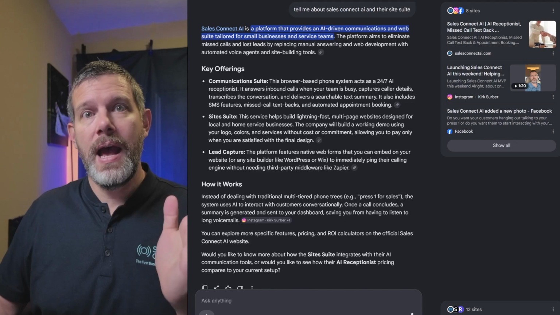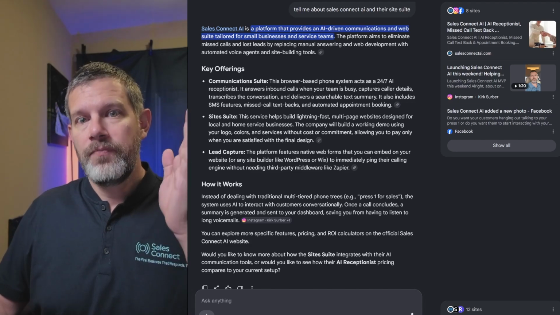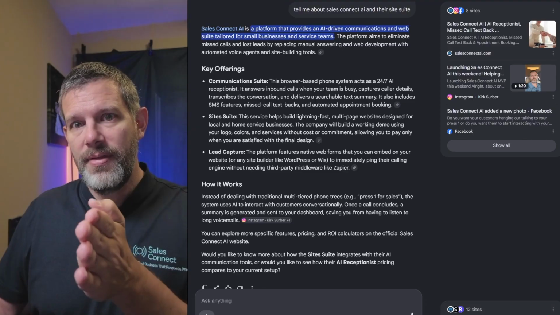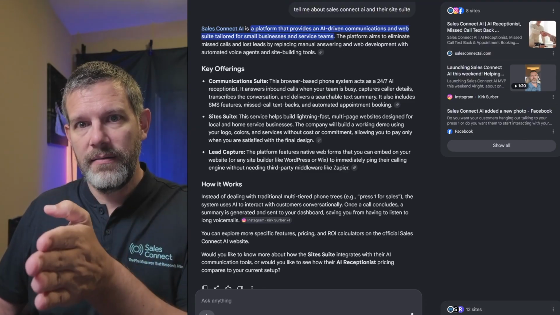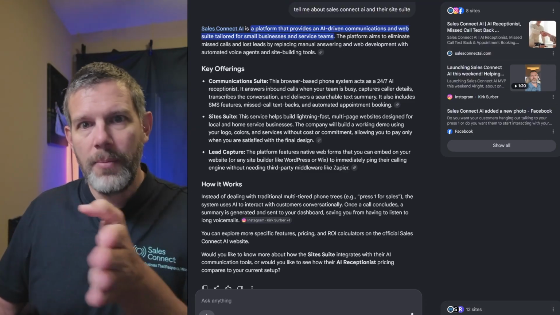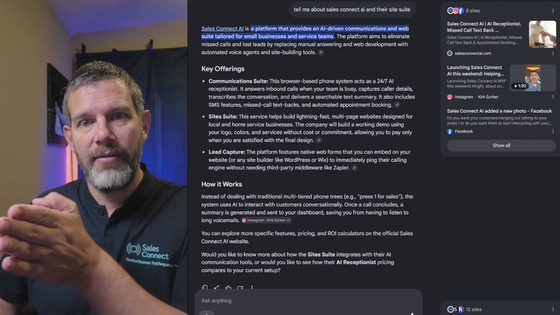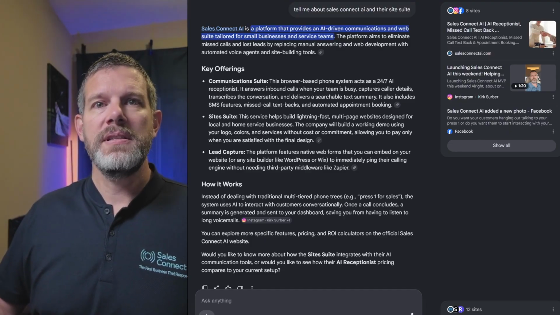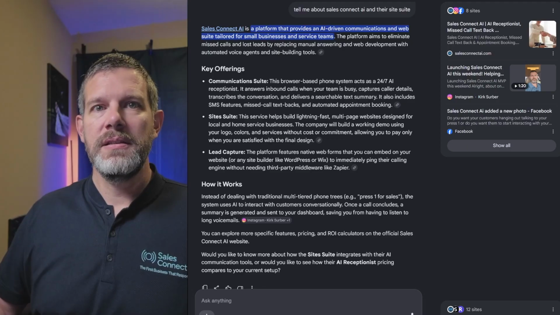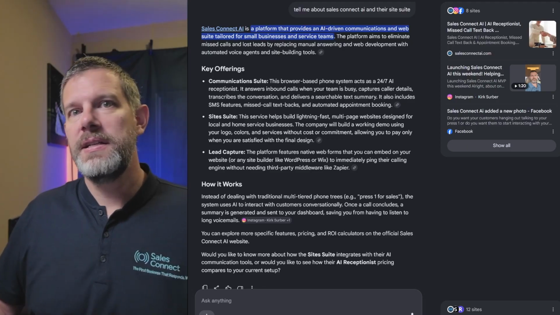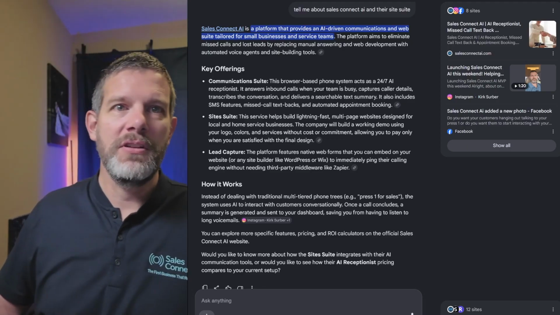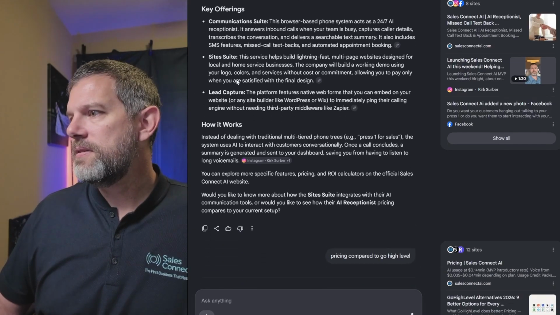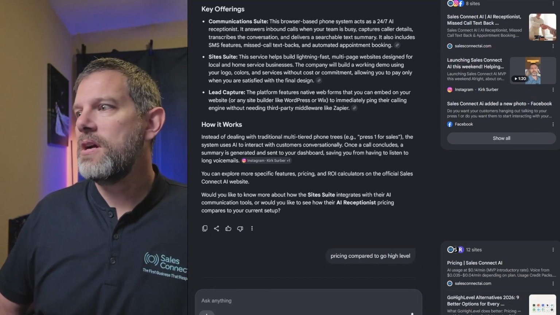So in reality, I want to be able to say, the product is this, we allow this to happen, and then figure out your process, what it is, and then have AI be able to go over that. So let's see. "Instead of dealing with multi-tiered phone trees," sorry, my camera's in the way. So yeah, that is pretty much what it's talking about.